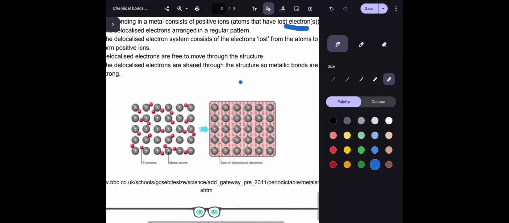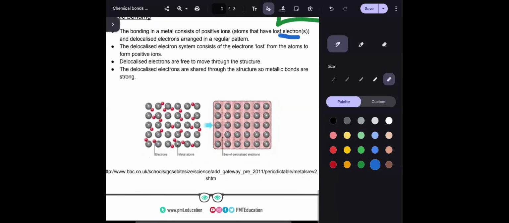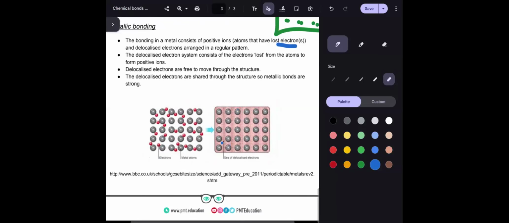and that is how metallic bonding occurs. Those negatively charged electrons float around those positively charged ions, and they don't have any specific space. They're all over. So we call them delocalized electrons because, as you can see here, they don't have a specific location. They can occur anywhere. And so we call it a sea of delocalized electrons because there are so many electrons around these positively charged ions.